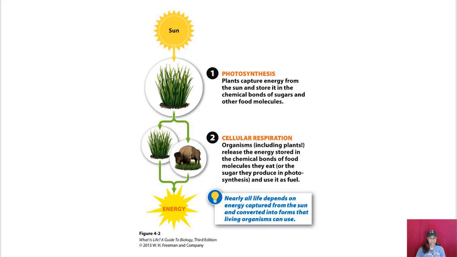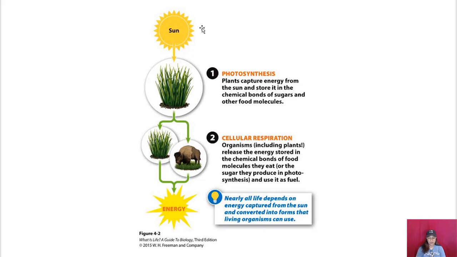When we look at this image that's walking you through the process, we can see that we start with the sun. If you take a look at my cursor here, we start with the sun at the top. This is where all the energy on Earth is starting. Then the plants capture those photons of energy through photosynthesis, and they store it in the chemical bonds of sugars and other food molecules. And then we and other animals eat the plants, and then we perform cellular respiration.